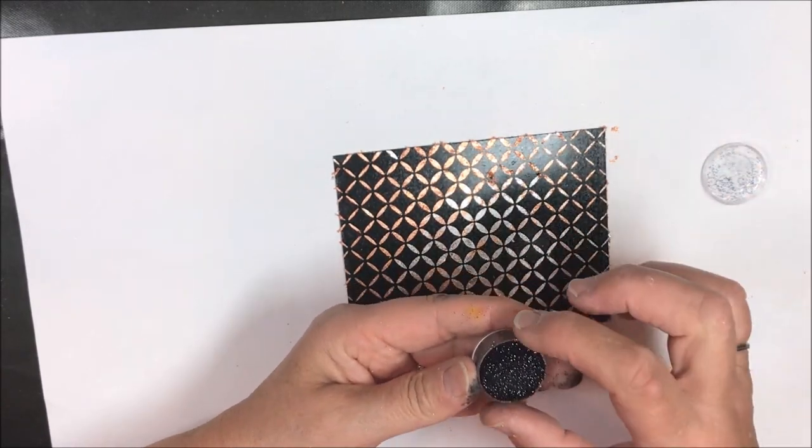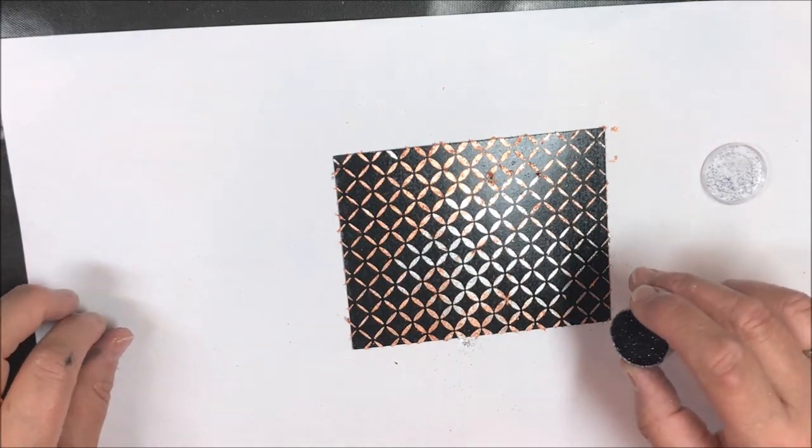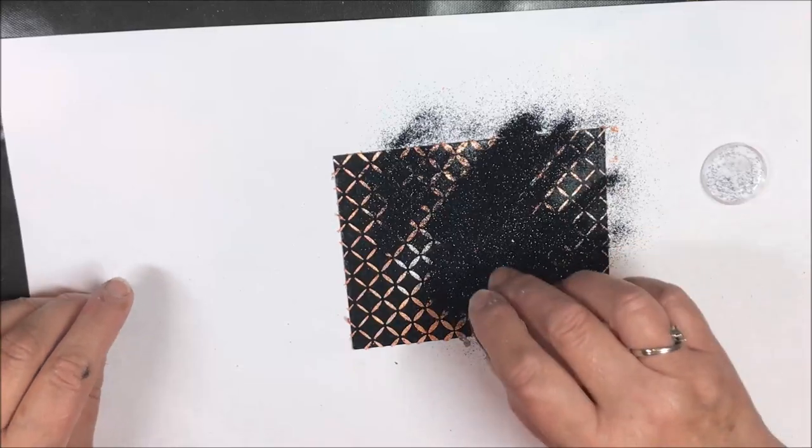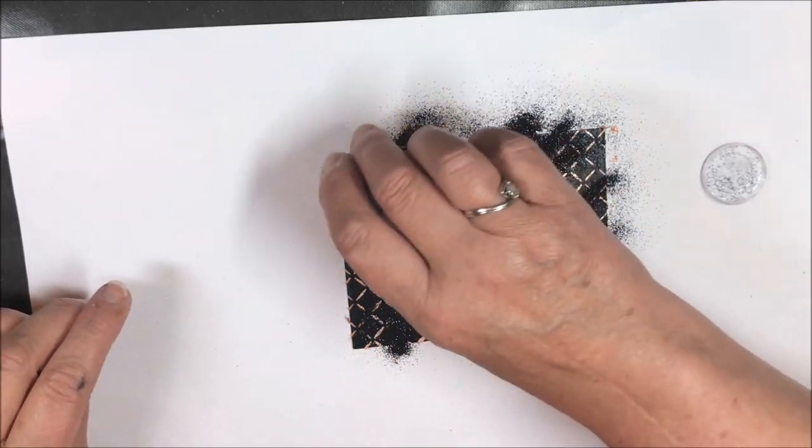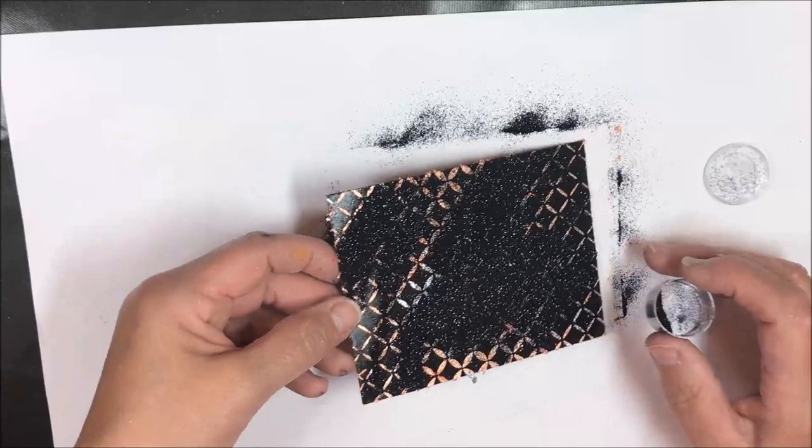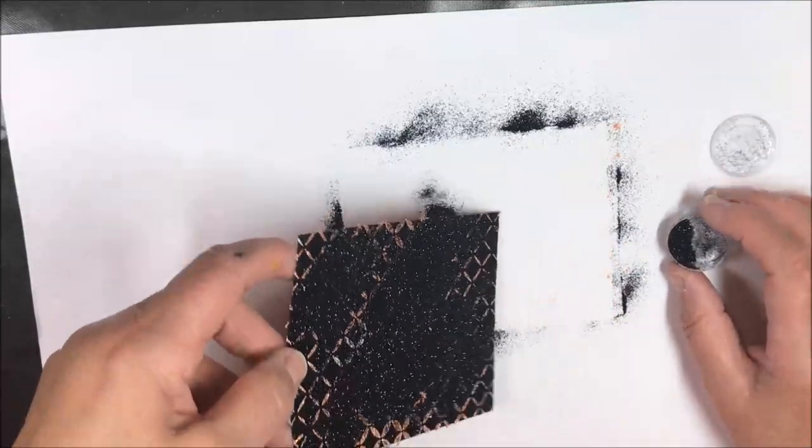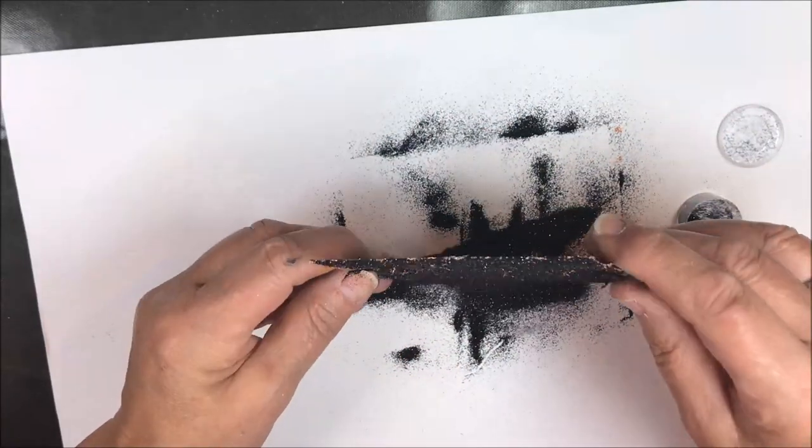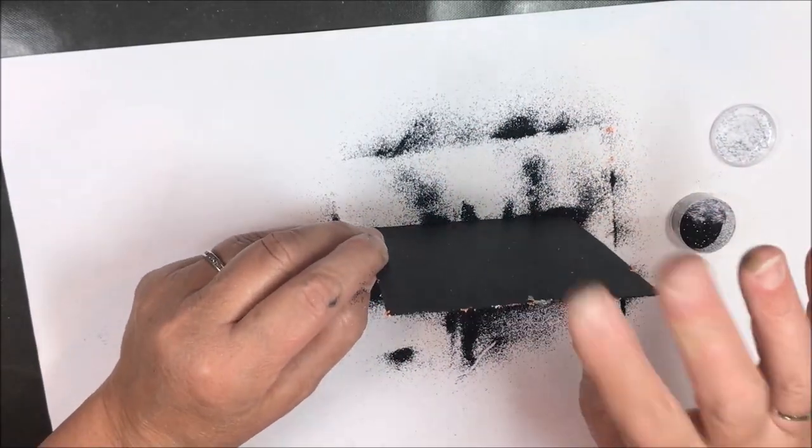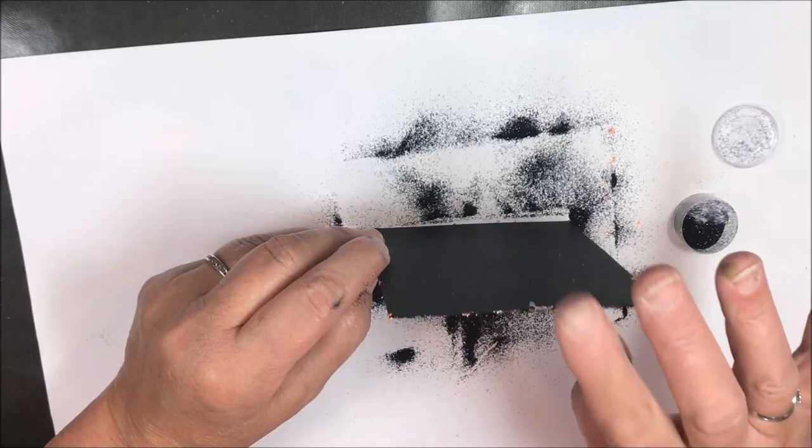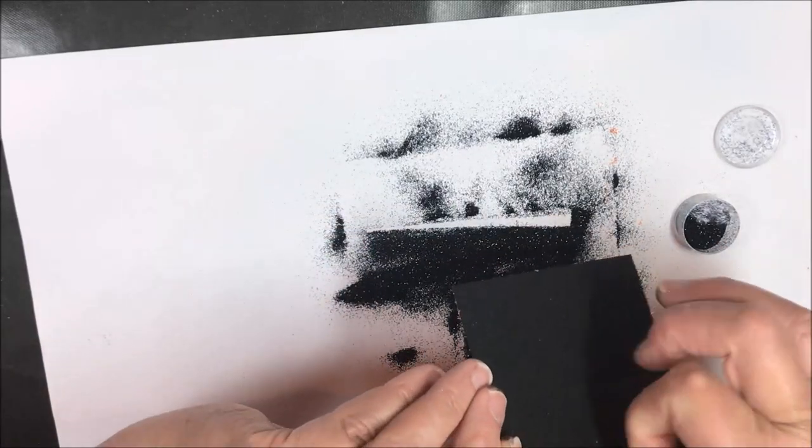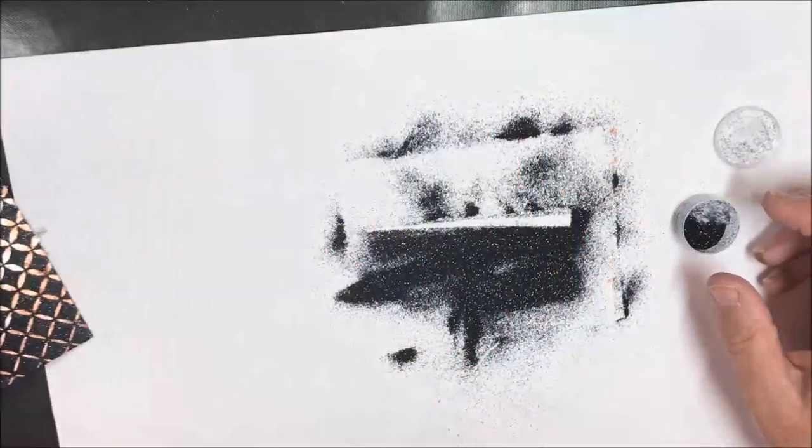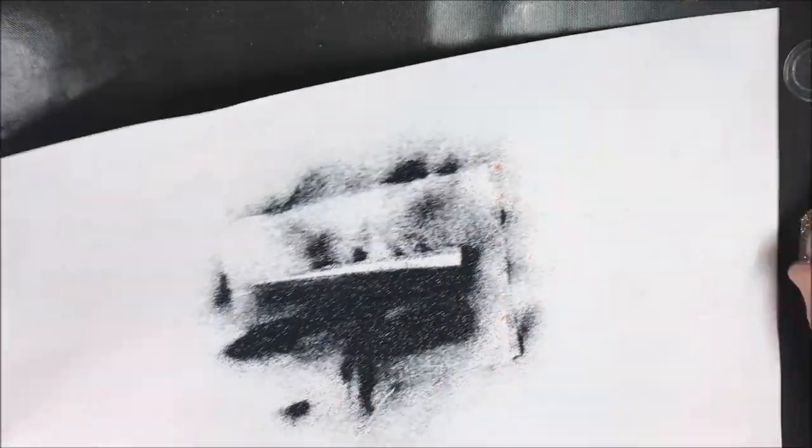I'm going to use this black glitter. I'm going to put it all over the top of this. And I know this will appall some people that I'm dumping glitter on top of this instead of spooning it out of a big container. But my normal container of black glitter is packed with my classroom supplies, so I have to use what I have right now. I'm just going to move this all over this. Tap off front and back. You're not going to lose too much glitter on this. Trust me.